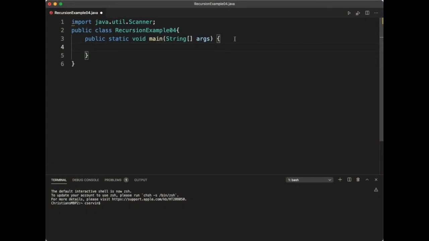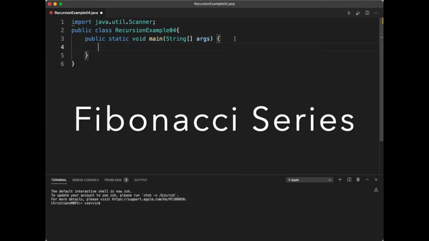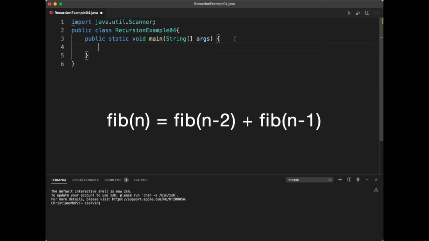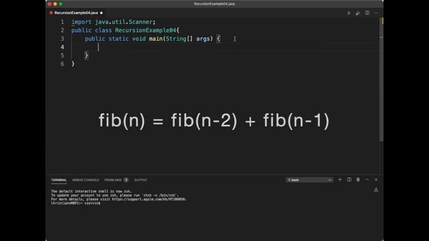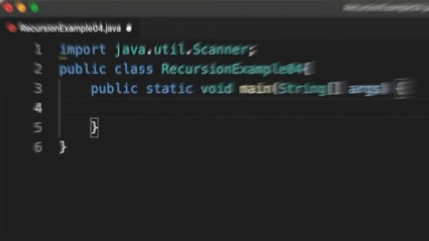One of the most important problems in mathematics, not necessarily in computer science, is the Fibonacci. The Fibonacci is the sequence of addition of consecutive numbers to a given number. It's not like factorial. Factorial was the product, but in Fibonacci, basically you start adding with 1.